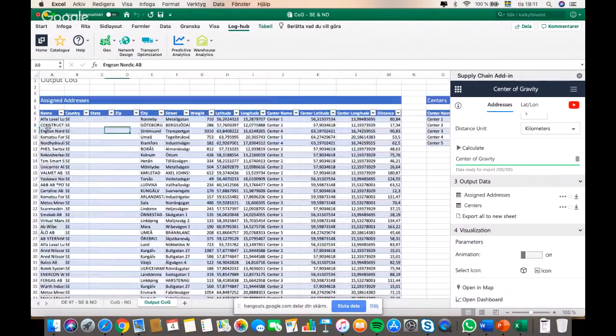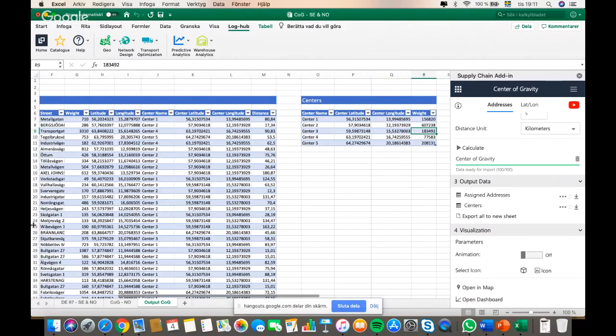And then you can see that you have the name, for example, of the customer and where that customer is located, the weight, latitude and longitude, and which center that customer is assigned to. And you can see that this customer has close to 91 kilometers to go to the center it is allocated to.